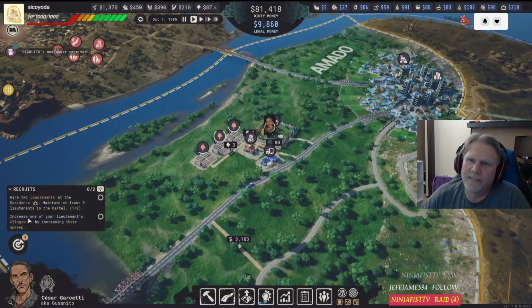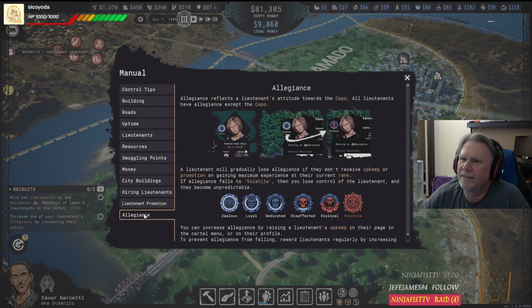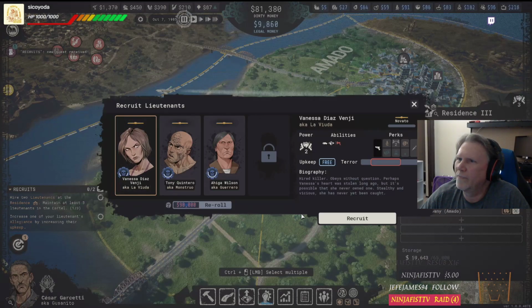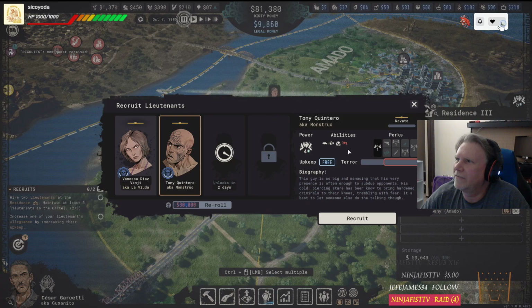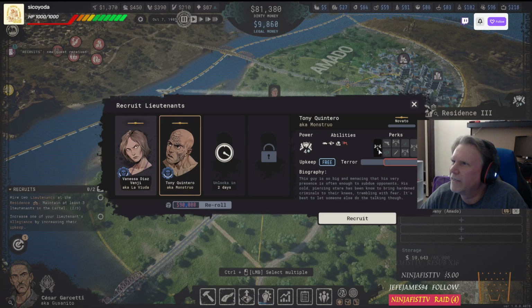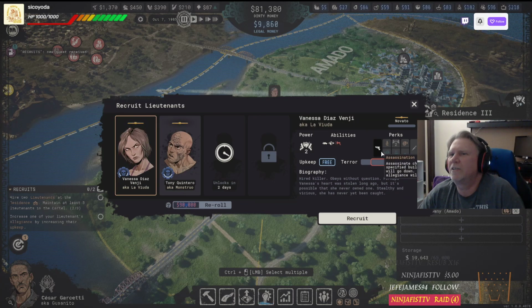So we have to hire 2 lieutenants and increase the allegiance of 1 of the lieutenants. We don't have a very good choice of lieutenants. But I always pick him. And him. He's strong. He has like an attack of 5 or something. Or is it? Oh no, I don't know what it is. She's probably pretty good too, but she's not as strong as he is. And he only has 1 power. What is this? Oh, she has assassination.